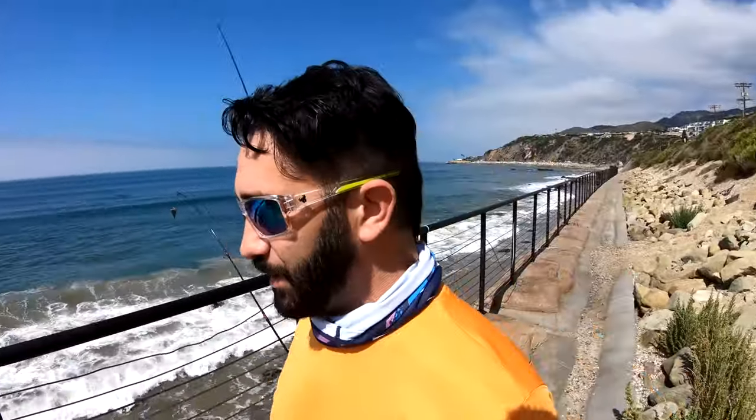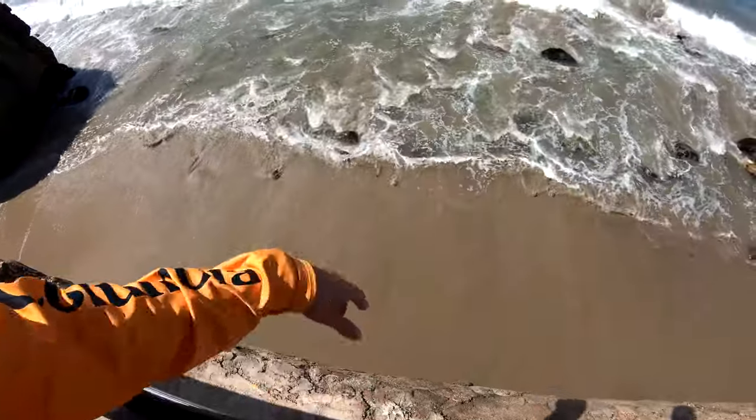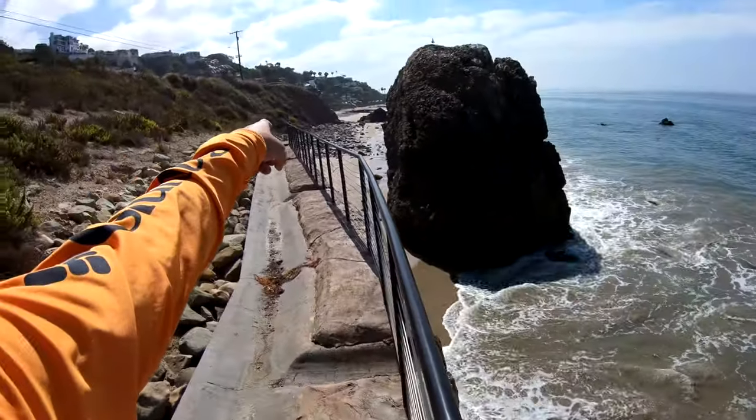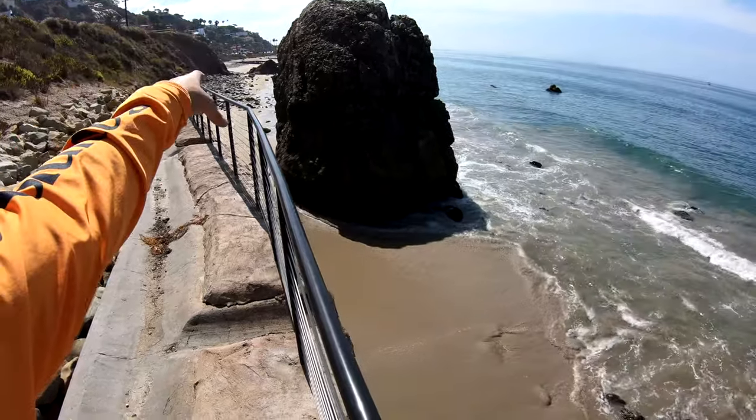So we are fishing for large species today. However, we could get some other types of fish on the chicken rig as a bycatch that we could do a catch and cook on. But the goal is to get a guitar fish, maybe a leopard shark, whatever it is. And obviously I won't be able to land the big boys from here because it's super steep. So I would have to walk them down all the way to the beach over there and land them over there, like I did with that guitar fish, as you guys saw, and I did with the cow nose stingray and all the other big stuff I get over here. So that's the goal. All right, enough talking. Let's get fishing. I'm super excited.